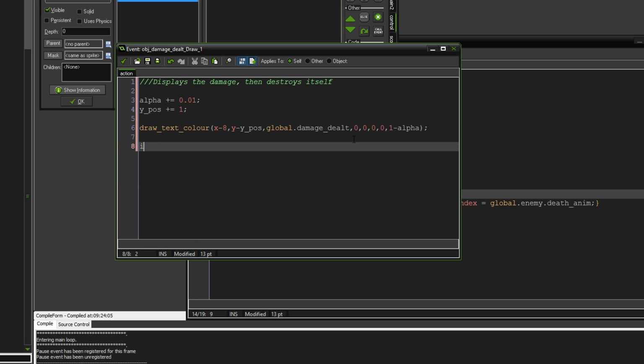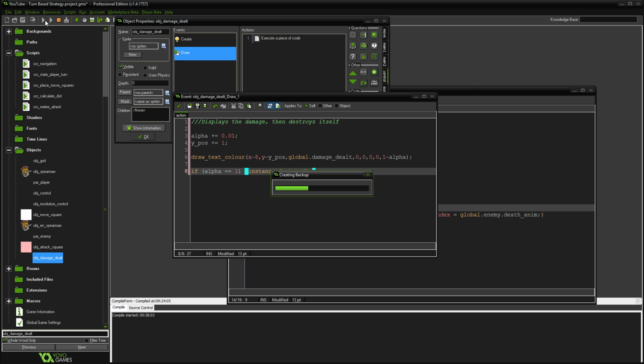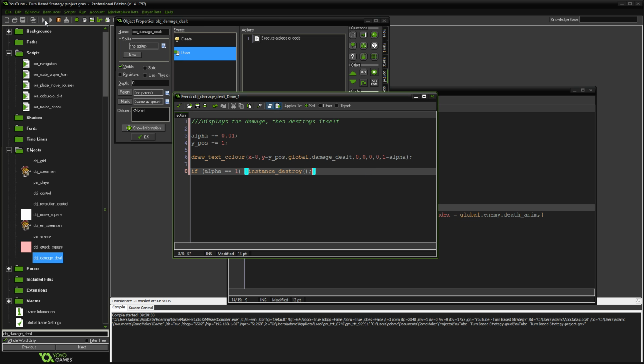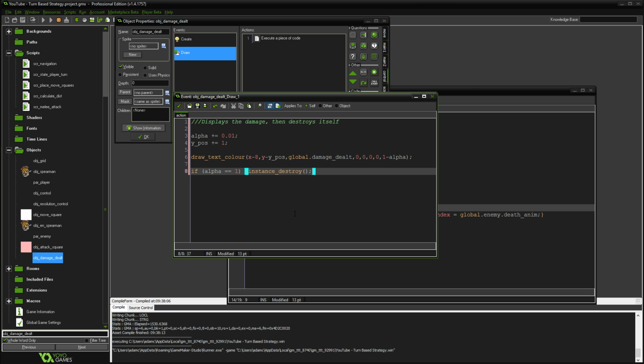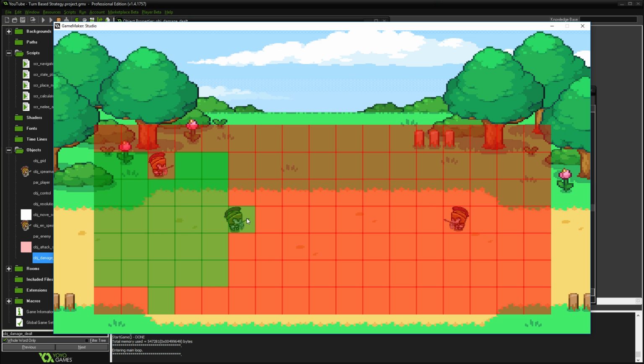And then just underneath, we're going to say if alpha is 1, and then we're going to say instance destroy. So let's see if that worked. It should do. Yeah, I don't think I've missed anything. This should be alright. Right, let's check it out. I wish I hadn't. I should have moved him closer, but whatever. Let's see. So does it work?